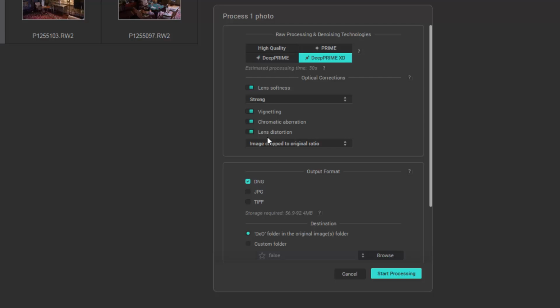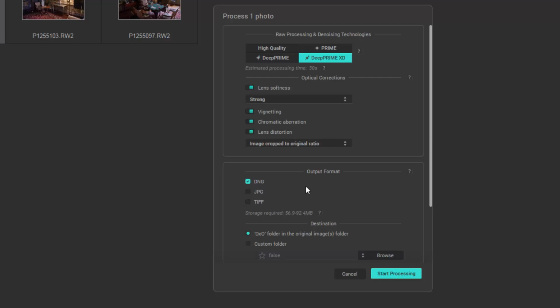and lens distortions will correct those as well. Now, DxO has a very large database of camera lens combinations. In fact, there's over 77,000 camera and lens combinations, and your lens and camera should be included in that list. Now, if you click on a file that hasn't had one of these profiles installed, DxO will automatically install it for you. And so you can just carry on working seamlessly. DxO will actually put the correct profile in for your camera and lens combination.